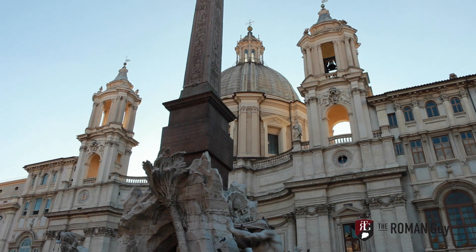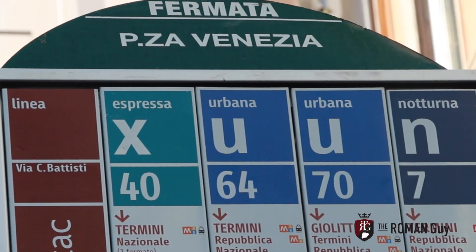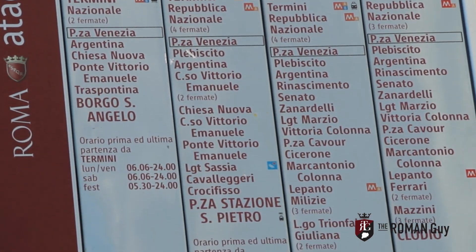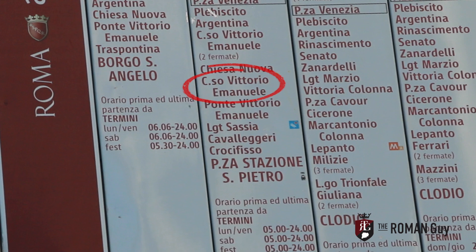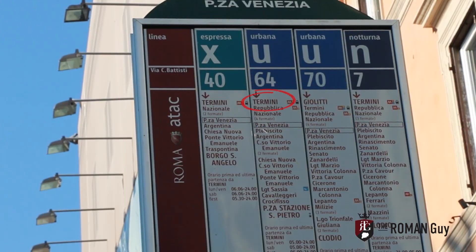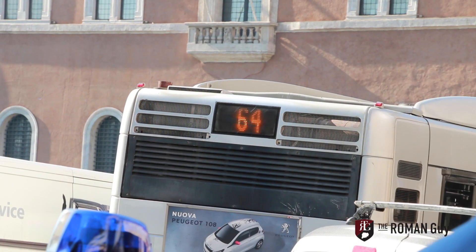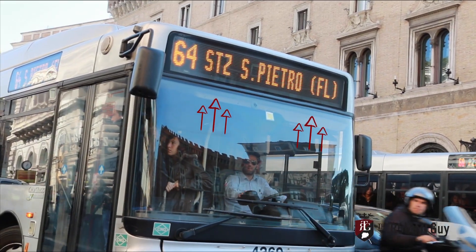Our destination in this case is Piazza Navona. Usually on these bus stops, you will not see the name Piazza Navona on the board, which means we need to look for the nearest stop available. This is when your map will come in handy. To get to Piazza Navona, we need to get off at Corso Vittorio Emanuele, which means, looking at the board in front of you, we're looking for bus number 64. It's also important to notice that the first and last stops are known as the capolinea, meaning the beginning and the end of your course. So, in order to get to Piazza Navona from Piazza Venezia, you will take bus number 64 heading in the direction of Stazione San Pietro.